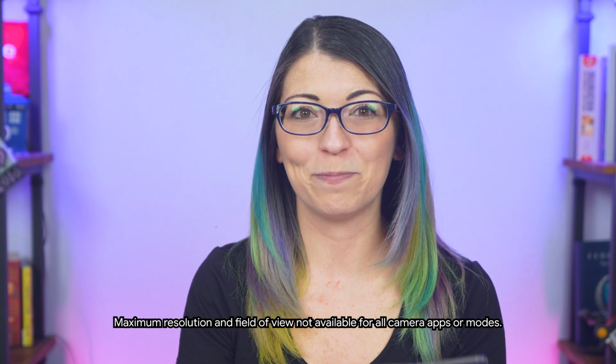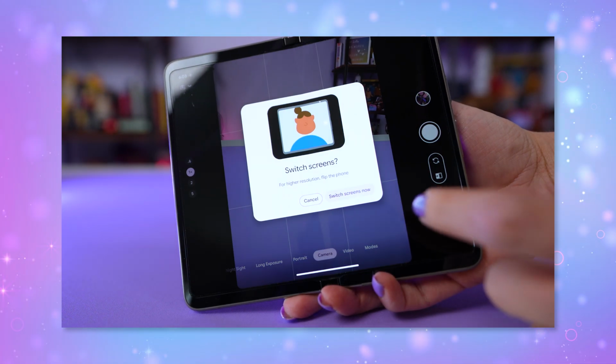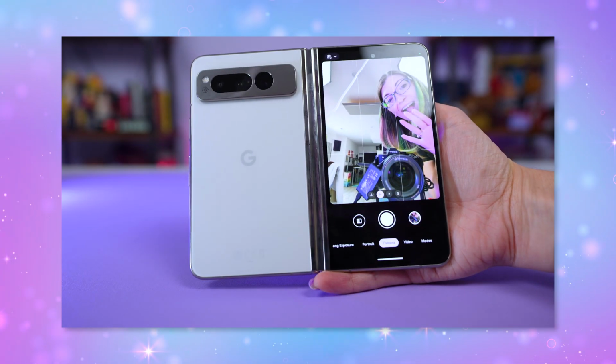I have also tested rear camera selfie mode on the Google Pixel Fold. You can use the same palm timer feature while also taking advantage of the 48-megapixel lens. Now, while in the camera app, you can choose the icon that switches your active screen. This will enable the outer screen while also disabling the inner screen.